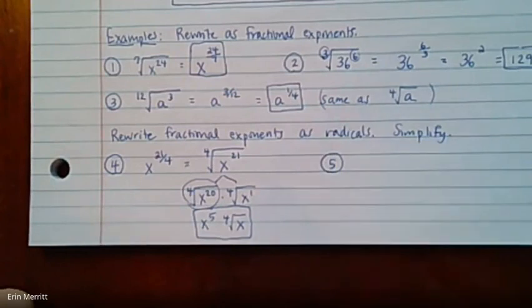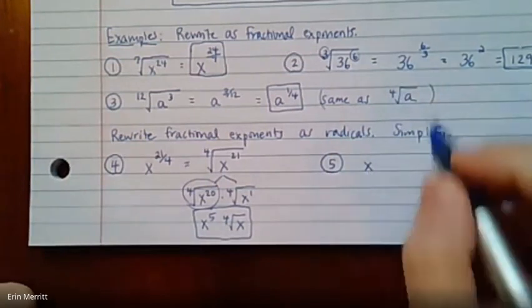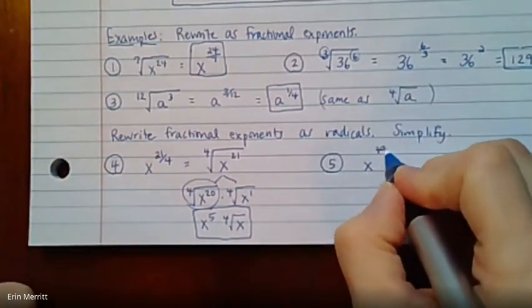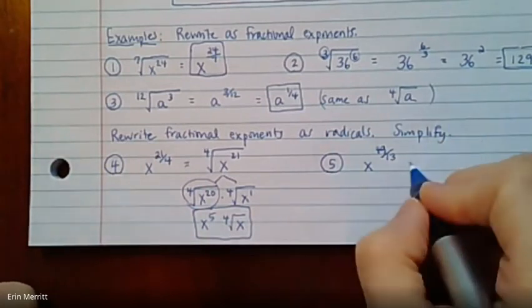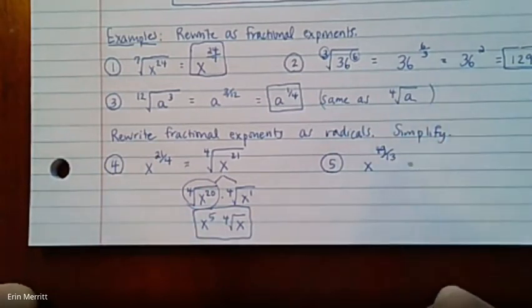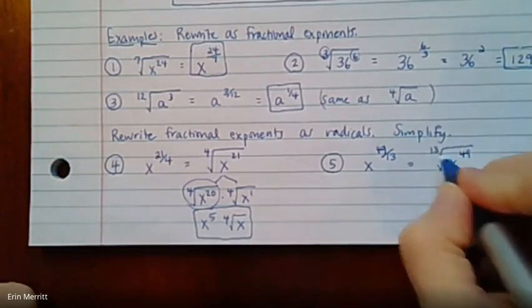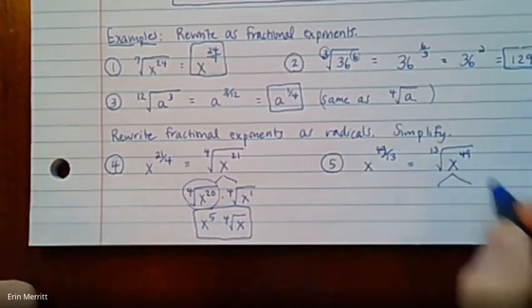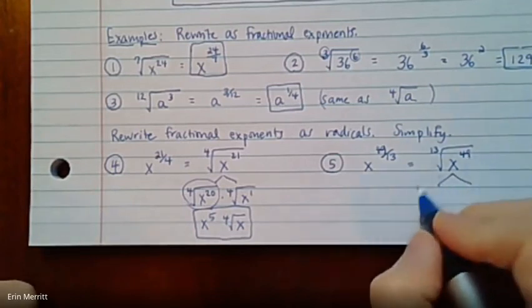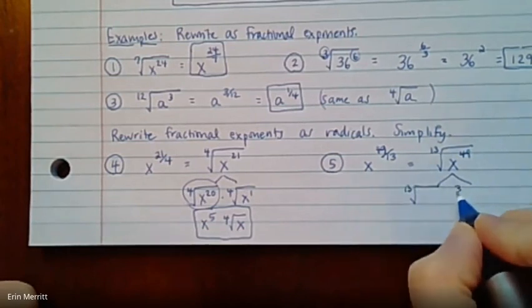So for this one here, if we do x and then raise it to the 49/13 power, now you know we're just looking a little crazy just for sheer practice. So we'd have x to the 49th power. We'd be taking the 13th root. That is kind of nuts. All right, 49 is not divisible by 13, so rewrite it. The 13th root times the 13th root here.